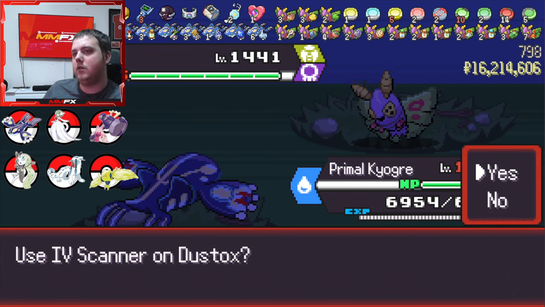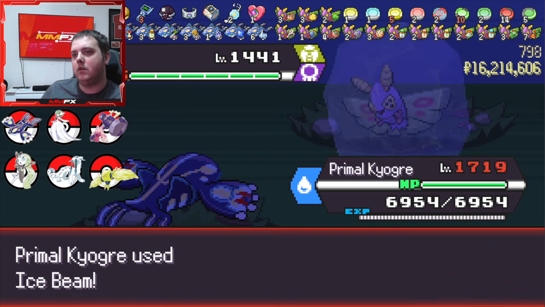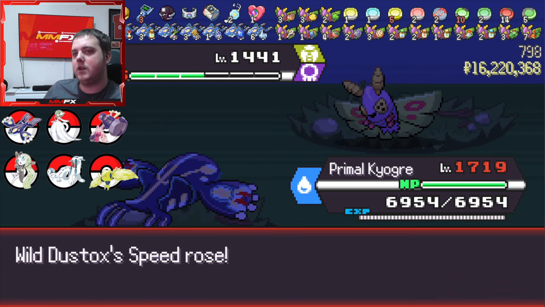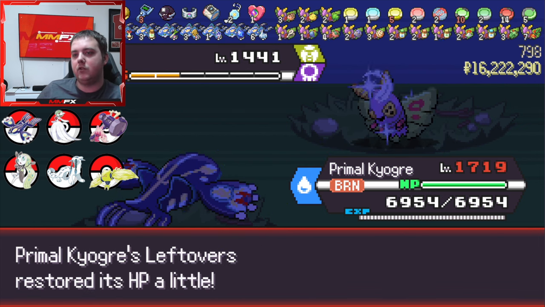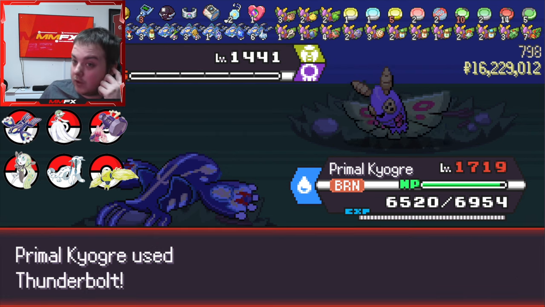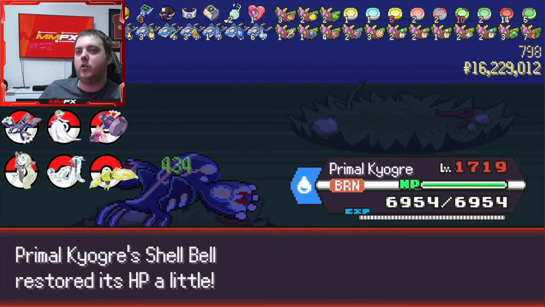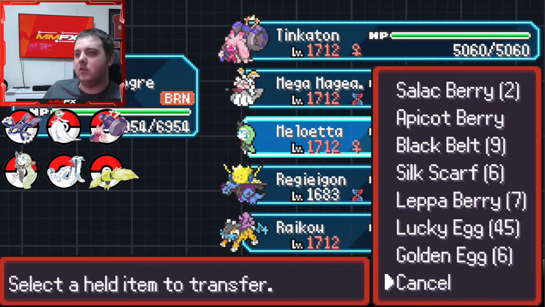There's a boss fight. Yeah. Okay, we do three. Then we did nothing. Oh, Bug Buzz did nothing as well. Thunderbolt, how much does that do? That does a lot more. Probably because we got a few magnets as well. Then again, we got them on ice. We should be fine.